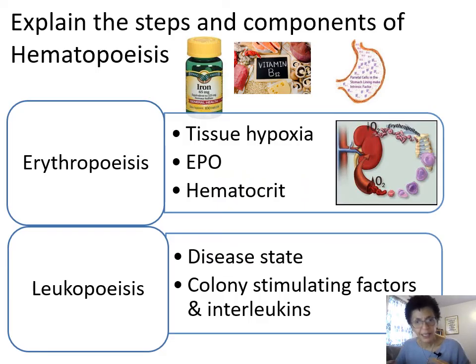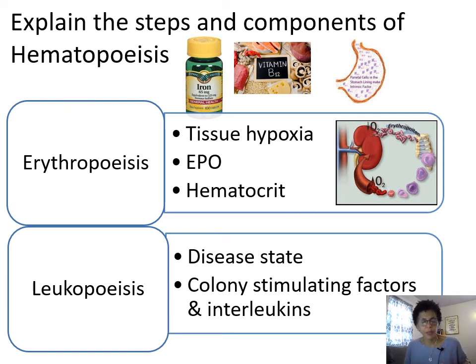So here's one of those processes. We had to learn where the formed elements even come from and how we control those processes. Well, where they come from and how we control that is hematopoiesis. And it consisted of erythropoiesis for making erythrocytes, leukopoiesis for making leukocytes. The third one we looked at back in the day was thrombopoiesis, and that was for making thrombocytes or platelets. But here at the end of the semester, let's zero in on these two that you see here.